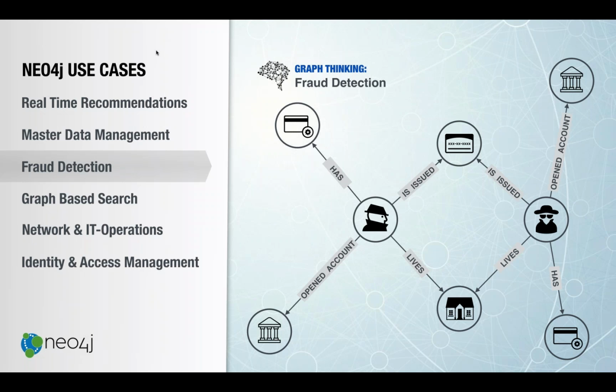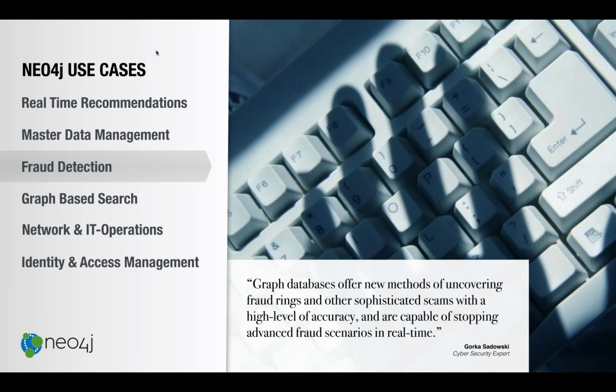Another really interesting use case is fraud detection. So think of fraudulent credit applications, money laundering transactions, things like that. That can very easily be modeled as a graph. And it turns out with fraud rings, oftentimes individuals are sharing pieces of their identity. So the different fraudulent credit applications might use the same social security number or phone number or address. It's very difficult to catch those without modeling that as a graph. And so this model has really taken off for real-time fraud detection.